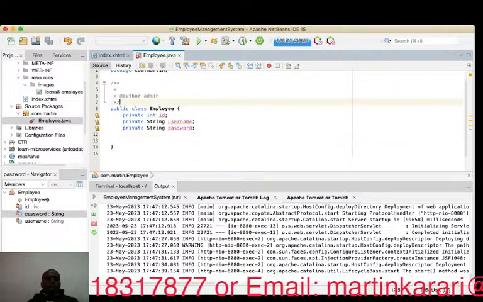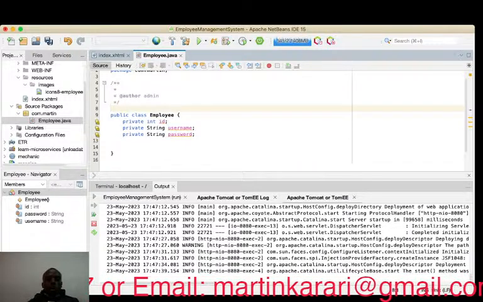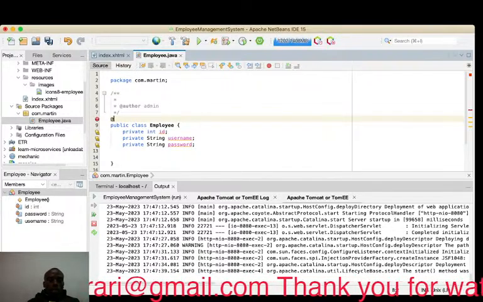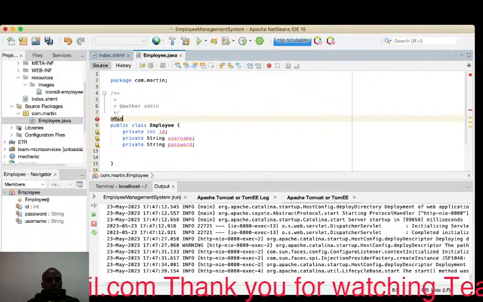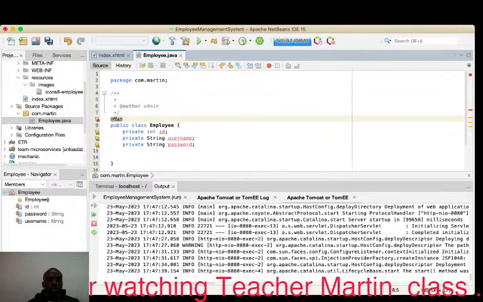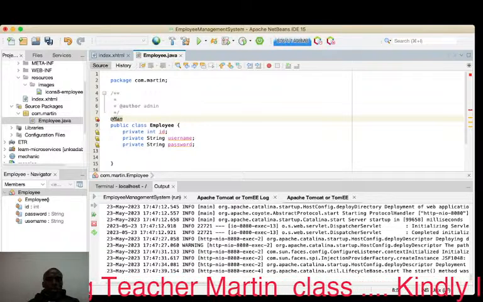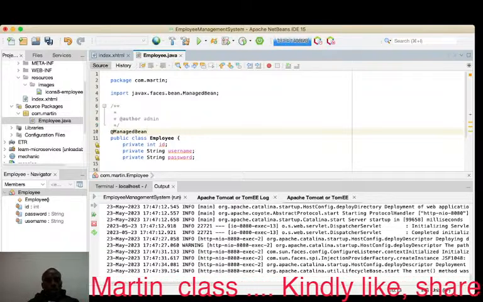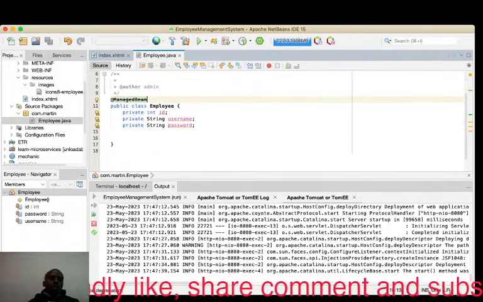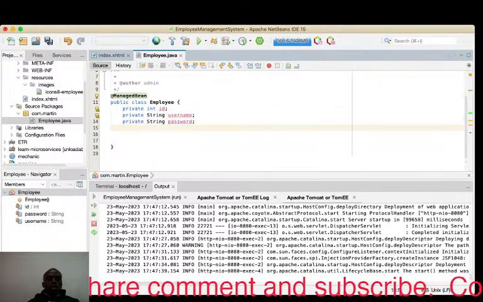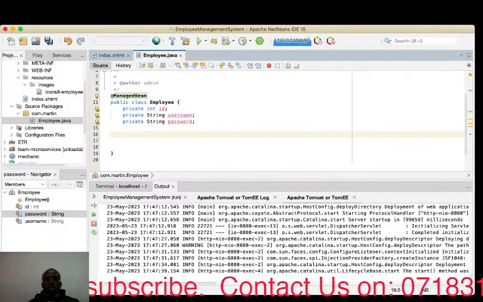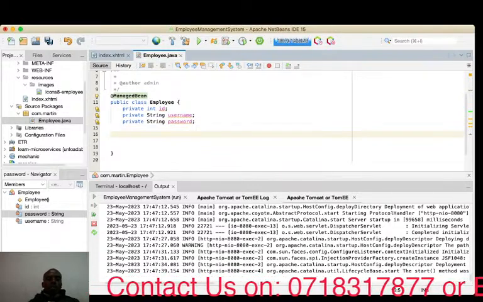yeah, so we have that, and then we need to make it a managed bean so that JSF is able to work with it. Okay, so you just mark it with an annotation @ManagedBean. You choose javax.faces.bean. Okay, later on you are going to use the EJB, which is the current way of doing this. So we have marked it, and then for this we are required to have an empty constructor for this to be a managed bean that is identifiable by JSF.